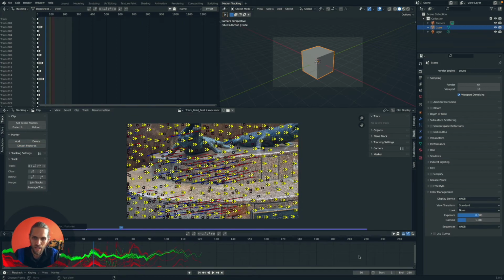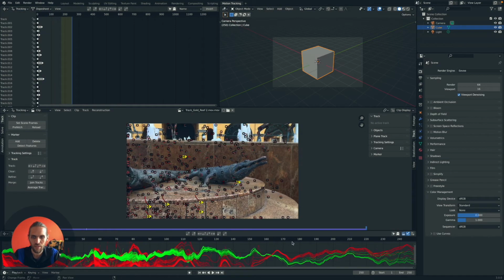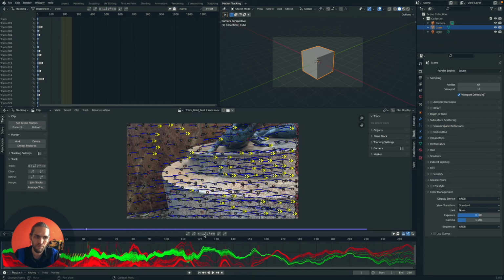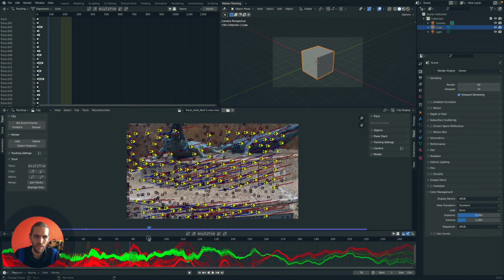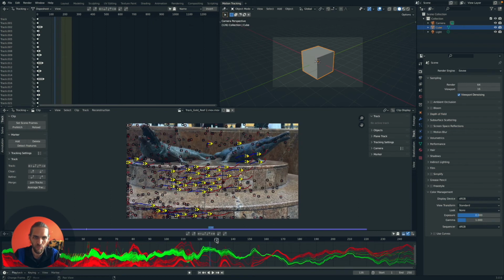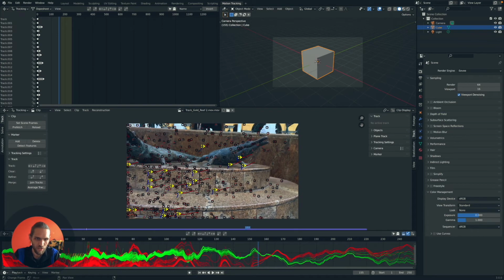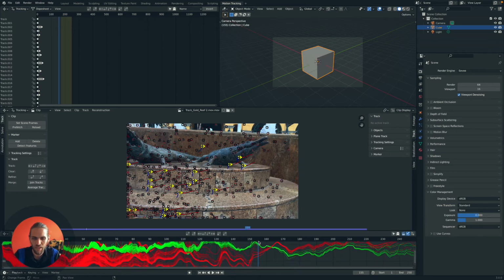Great. So I am on frame 56, and then I can do this here, or I can do this here. Track forward. It's going to track. Pretty great. I'm going to come back to frame 56, and I'm going to track backwards. Awesome. Alright, there you go. But now the same happens, because if I go further on my footage, you'll see more track markers are disappearing. You can see over here all the tracks. Don't worry about all the different lines and squiggles and stuff. We'll clean that up, don't stress.